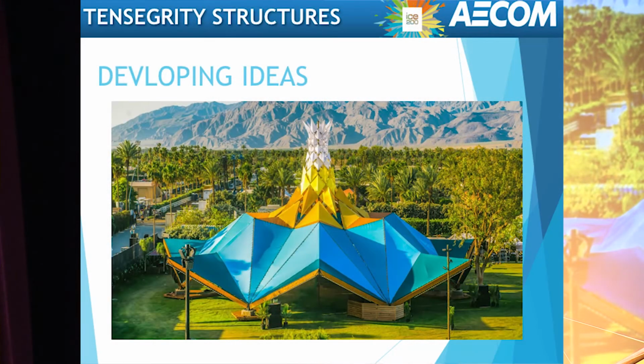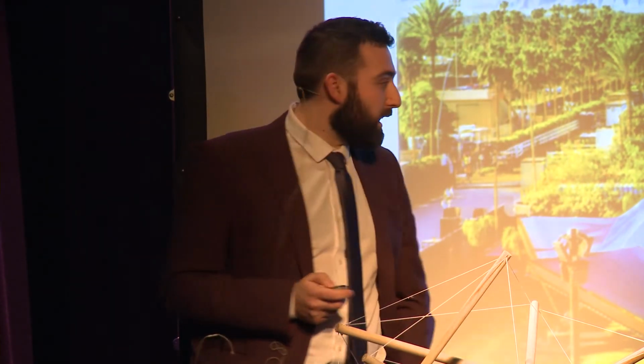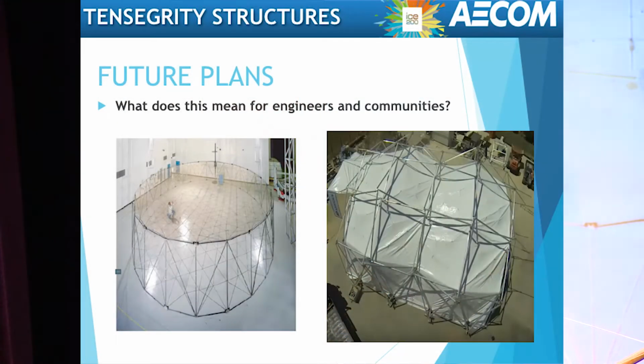Here then is another example. This is AECOM's Beacon Pavilion in California. This is the most recent event that I could find on tensegrity. It was used for the Coachella Music Festival. Over 100,000 people were in this tensegrity tent over a space of 2 weeks. So it's material efficient and it's sustainable, but that's the past and the present of tensegrity.